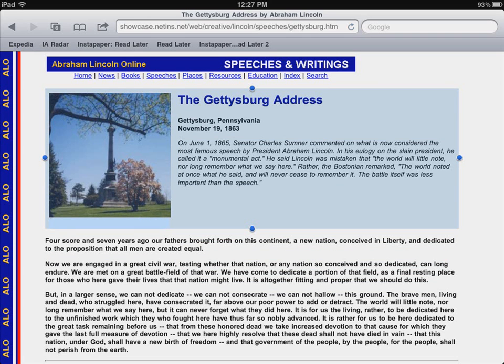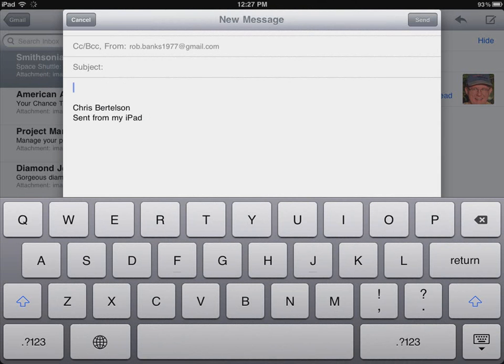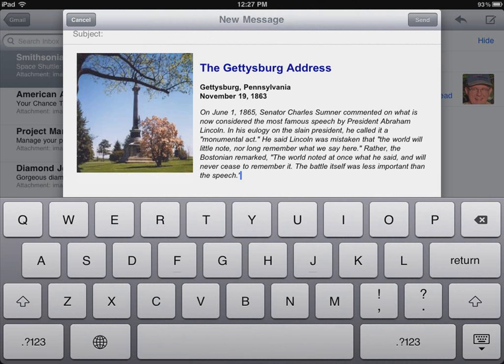And let's say I want to paste that into an email. So I tap on the Home button, go into my email program, tap and hold where I want the paste to take place, right there. Tap on the Paste button, and now I've pasted that information in. So I think you can see it's very easy once you get a little practice to select and work with text on the iPad.